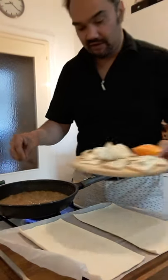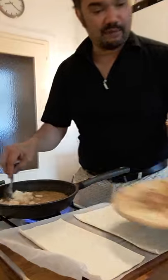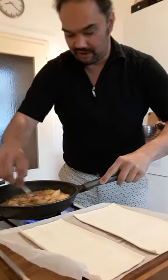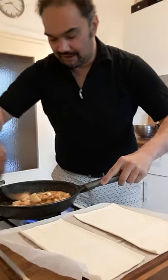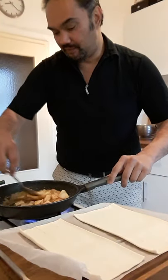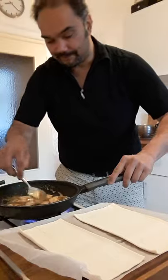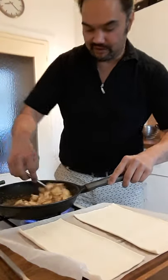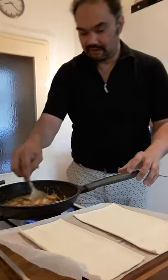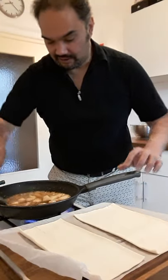Then I have two pears. Maybe you can use an apple — I have never tried it — or a combination of both. So let that swim and bathe in the caramel. Some people would add caraway seeds or cardamom seeds here, but I prefer it a little simpler. If it's too spicy it would be too much for me. So that is cooked a little bit in the caramel.